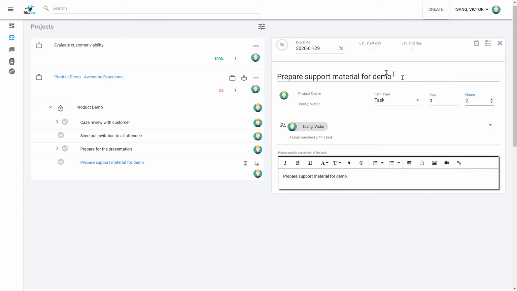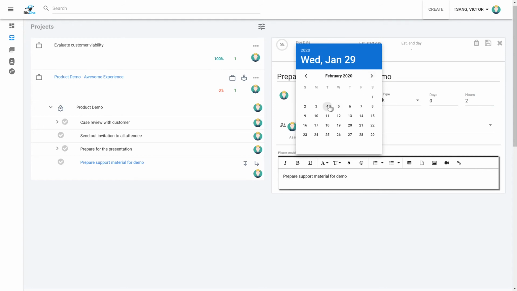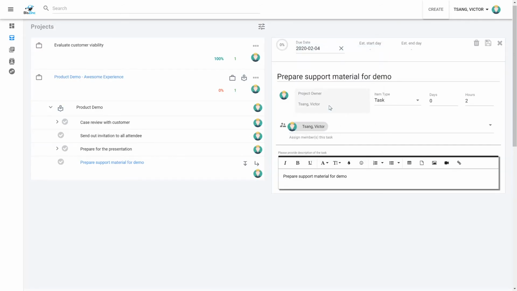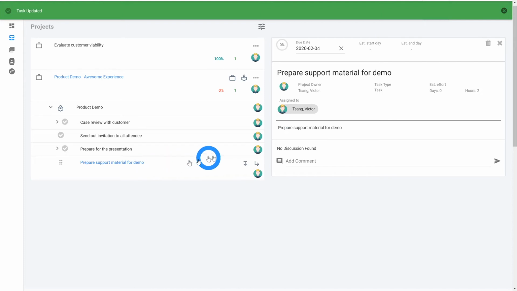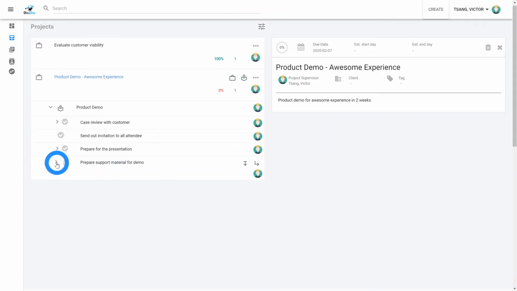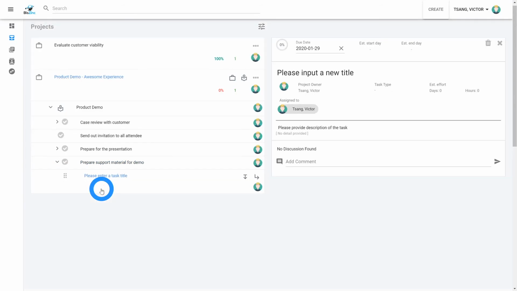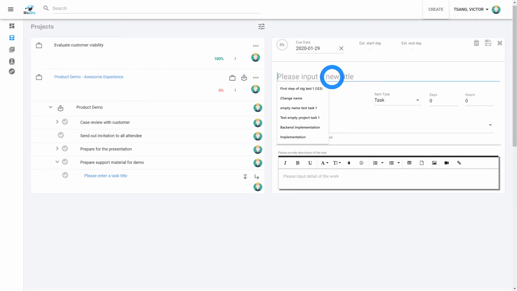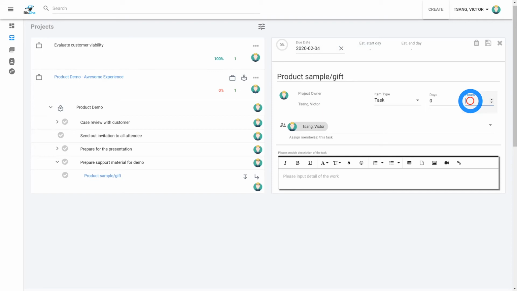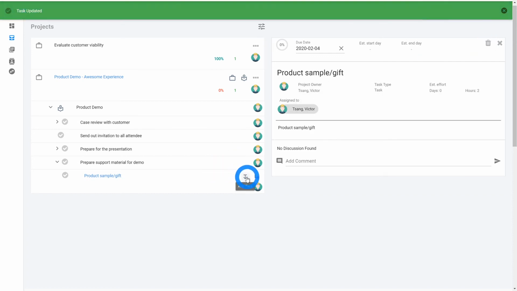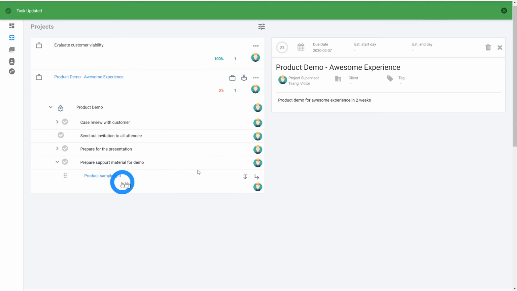I probably would have some brochures or gifts or sample products that I want to show or share with the customer. So similar to what I did before, I add subtasks to this prepare material task, then flesh out the detail to remind myself what I need to do. Let's see, I need to capture some product sample gifts. I'll make a jar for this. And product brochure as well, for sure.